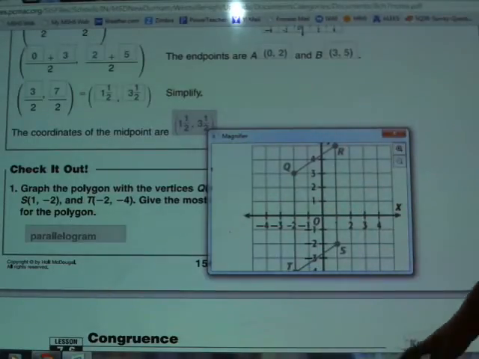Put my dot. As you can see, when I connect my dots here, the shape that's formed, even though maybe it appears like it's kind of standing up and not usually what we expect, that's a parallelogram. And that's really all we have to say about that. We could be a little more generic and say it's a quadrilateral, but really it is a parallelogram. And that will wrap up this video presentation.